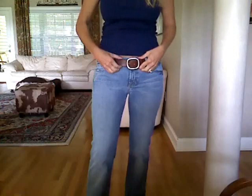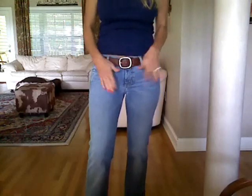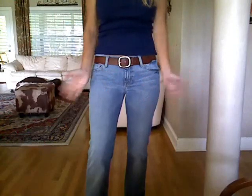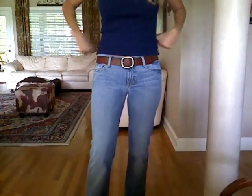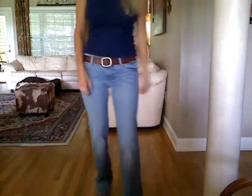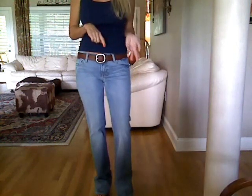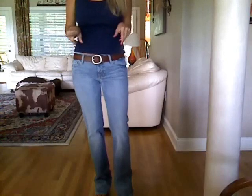And I do have another pair of sevens, but I bought them probably 3 to 4 years ago, so I'm not going to even bring those out. I'm not even sure they make them anymore. My other ones have a button fly, and I've always loved them, so I knew I would like the seven jeans. And I think there is a difference. I don't think seven jeans are the same as seven for all mankind. You can correct me on that.